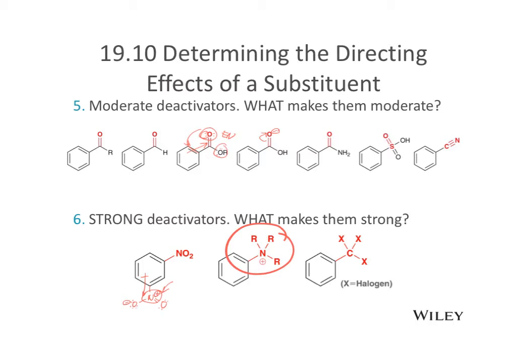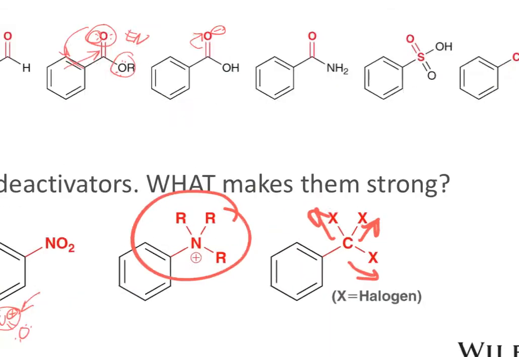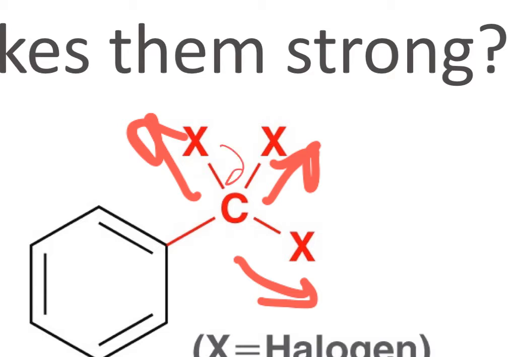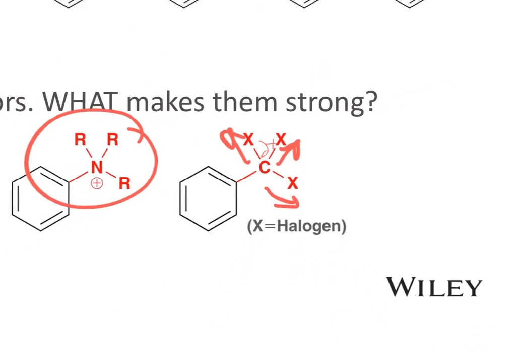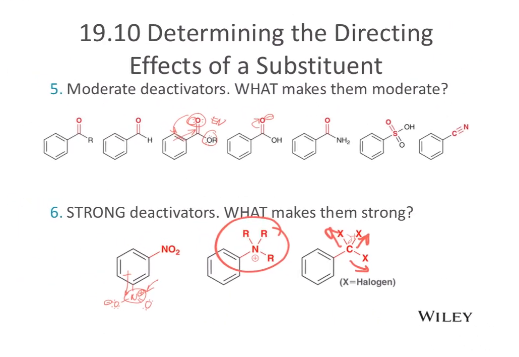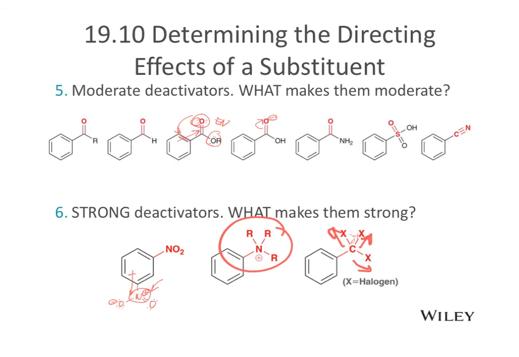And then we could have something like this group here, where, of course, X is going to be a halogen, so now we have a carbon that's going to have very little electron density around it because of all the polarity that's happening with the halogens pulling electron density away from that carbon. So that carbon now has a noticeable pseudo-positive charge. Maybe we can't call it truly positively charged, but boy, is it going to have a strong pseudo-positive charge. So it's going to come darn close to behaving almost identically to this truly cationic nitrogen.